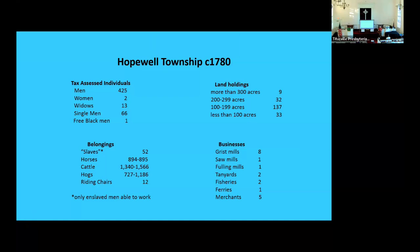Okay. So that's a little aside here. Hogs, it amazes me that they actually recorded number of hogs for the taxes, because the number of hogs that any farmer owned changed practically monthly. Okay, new births, hogs getting large, getting sold for meat. Every winter, they didn't want to keep feeding the hogs over the winter any more than they needed to, so a lot of them would get butchered, and they would put the meat up, and a lot of salted pork and things like that for the family. So number of hogs is constantly changing.